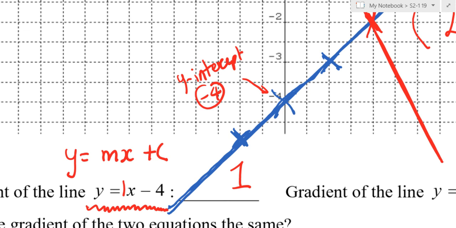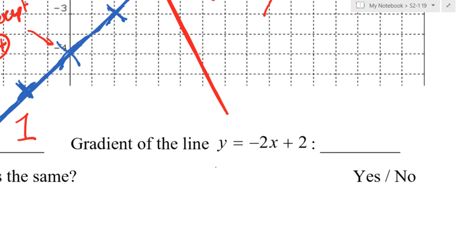Yes. Okay. Now look at the gradient now. Can you write down y equal mx plus c? Atlee, what is m? Negative 2. So the gradient is negative 2 like that. No need calculation one. Understand? That's okay or not? Okay.